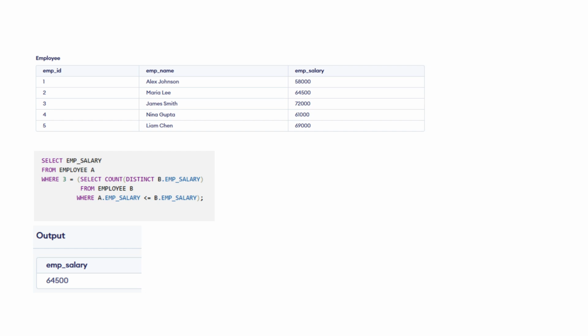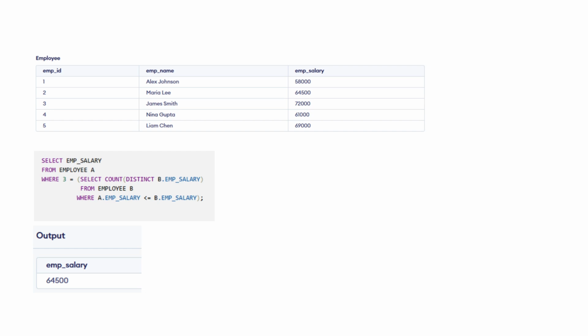So let's say for a given salary in table A, this subquery counts how many salaries in B are greater than or equal to it. The more people earn equal or more than you, the lower your rank. For example, if your salary is the highest, the subquery returns 1, only yourself. So you rank first. If there are 2 people earning more than you, it returns 3, them plus yourself, meaning you are in third place.